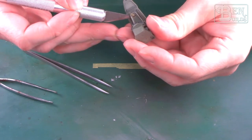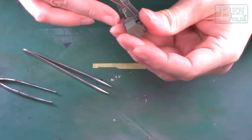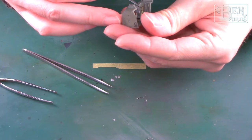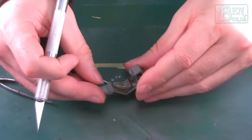All right, we have our side in there. Let's see if a little bit of glue tacked into the back of that, and then we'll be able to tack it in with a little bit of super glue and glue it down to the back of the seat. So it's something a little bit like that. It's not perfect, but honestly, I think it's going to be a really nice addition.